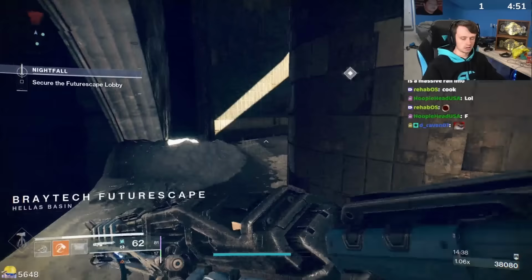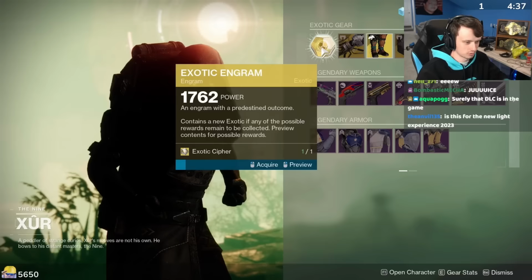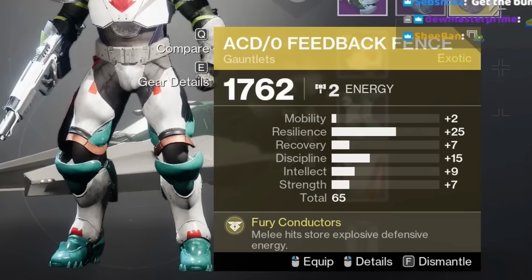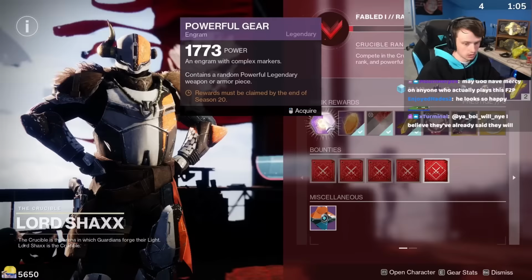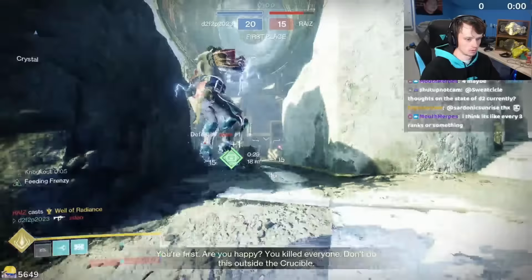Oh, we're at 14 minutes. Oh, dude, it's shock. I unfortunately gotta cut my losses here. We have an exotic cipher. Feedback fences. Dude, they're insane. Give me that juice. Wait, is that juice? That's mega juice. We're actually getting really good luck right now.